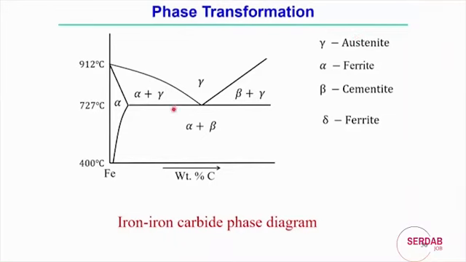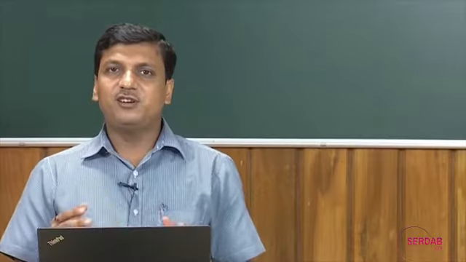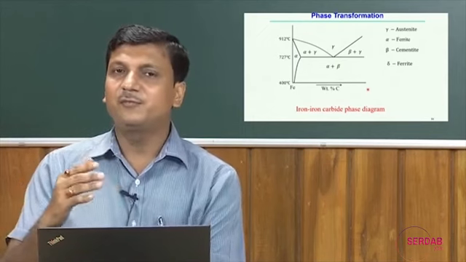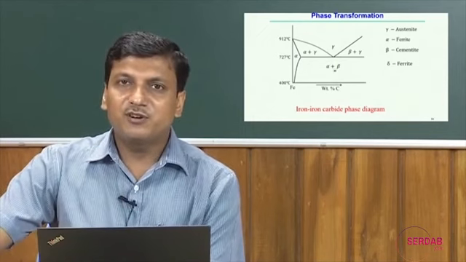Here I just try to represent the iron carbon equilibrium phase diagram. Here you can see that the y axis represents the temperature, that means at different temperatures what different phases are present, and the x axis represents the weight percentage of the carbon. That means it is a binary alloy system. Here one component is iron, Fe, and another component is carbon. So, when Fe and carbon are mixed in a certain composition, different phases are present depending upon the temperature.